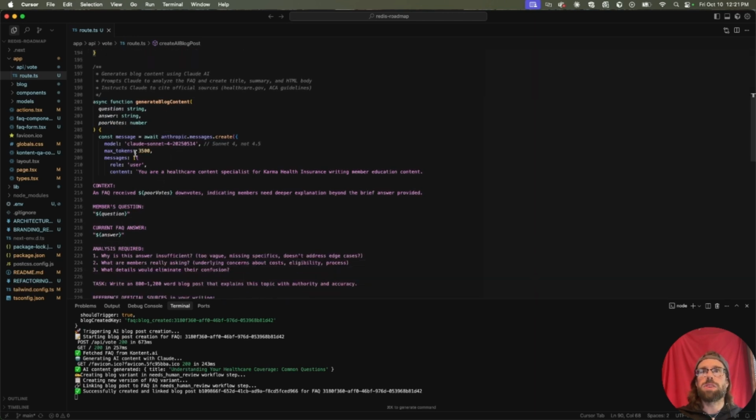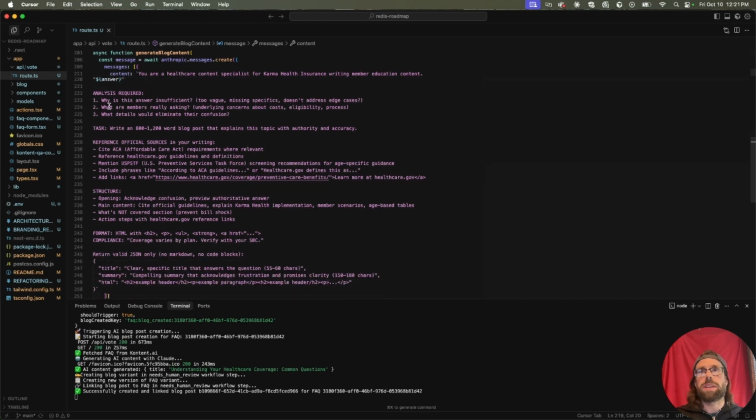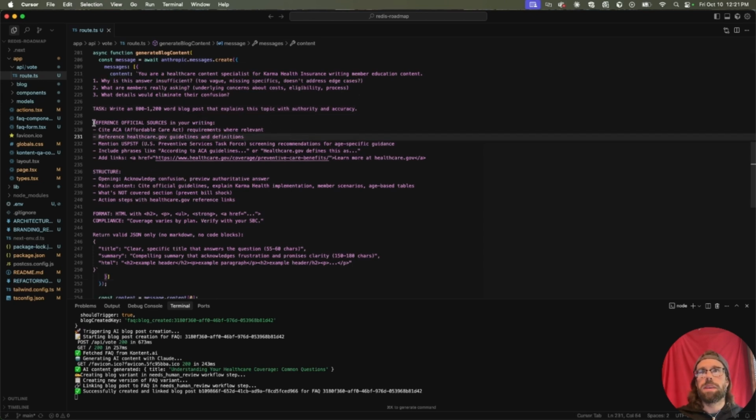In here, I'm using Claude Sonnet 4, and I'm giving it the question and answer information from the FAQ, as well as some prompt guidance here, telling it what analysis is required, what the output it's responsible for is, and what official sources to cite.